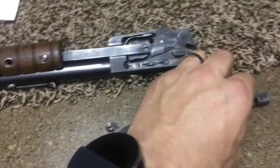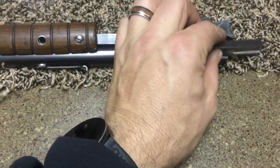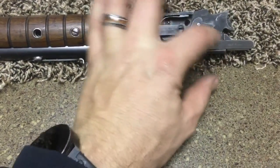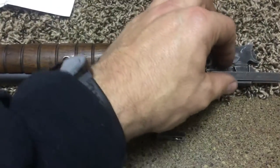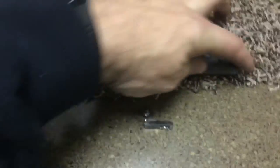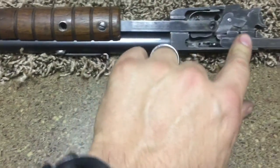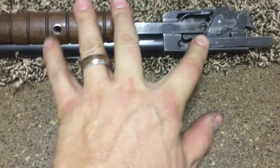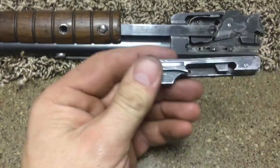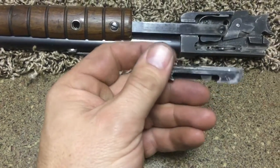So how this works - this is the slide piece. If you've got a Marlin 37, it slides in here, and when it's all lined up it's what loads and removes the shells - kicks the shell out. It's the whole thing. My piece that I built goes on the back side of this and works in conjunction with the firing pin.